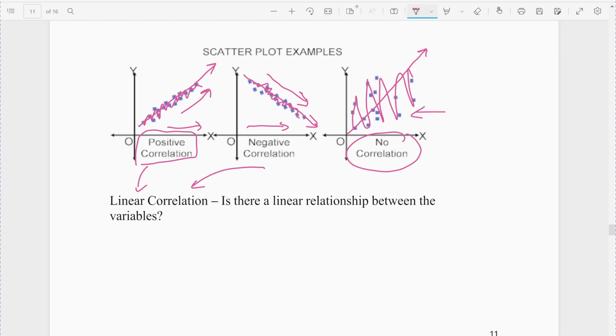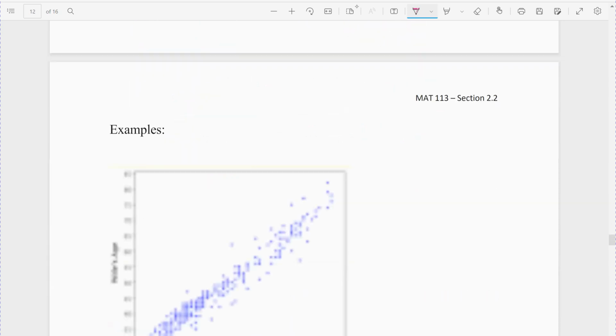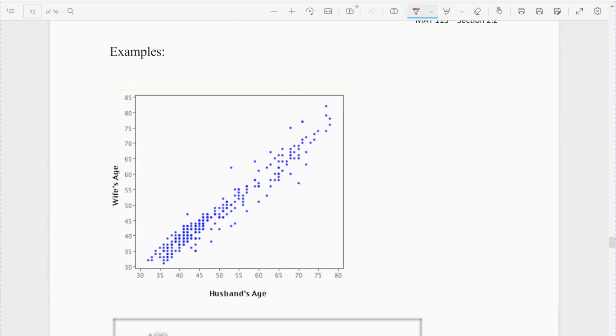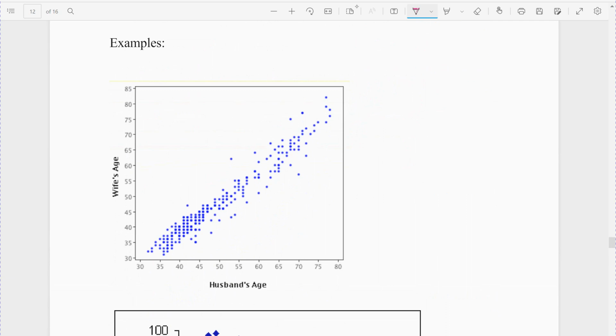All right, so I'm going to do a couple more examples of our scatter plots and what kind of correlation, and a couple of actual application types. So this is a graph that we got where it correlates the husband's age, so that would be on the x-axis, with the wife's age, that would be on the y-axis. And so is there a correlation as the husband ages? Is there a correlation in the wife's age? And so if I look at this, it does look like it's trending in the upward direction. As the husband gets older, so does the wife. Okay, that should make sense.